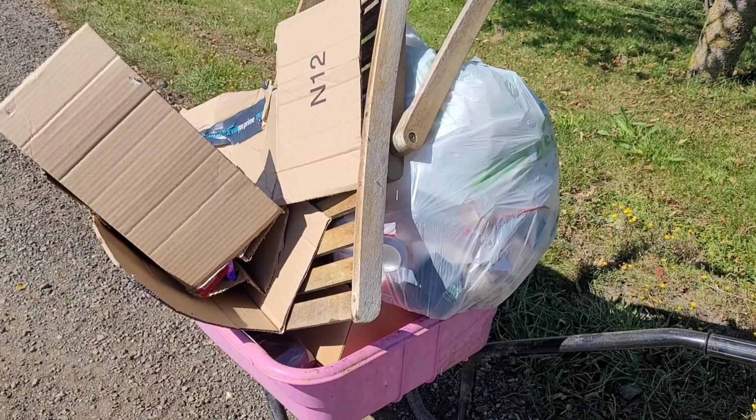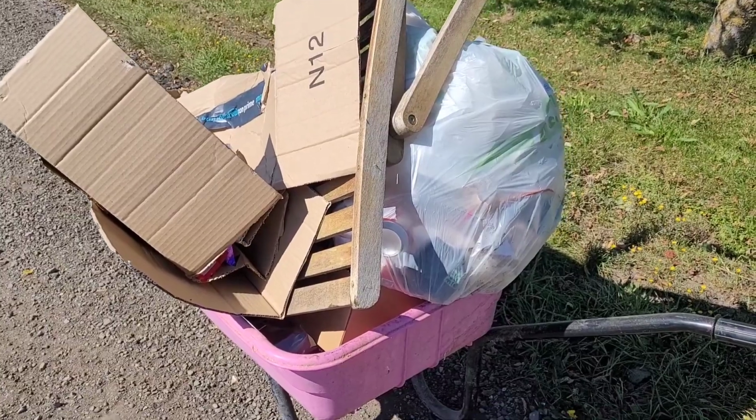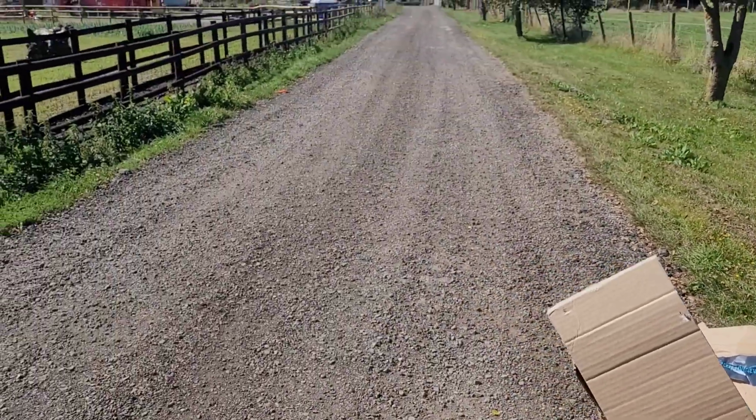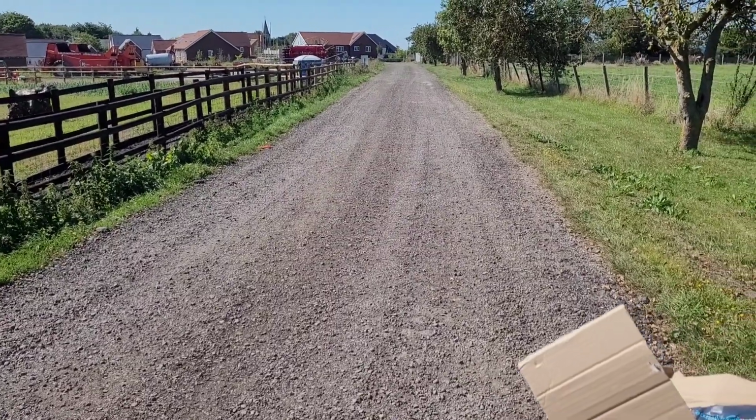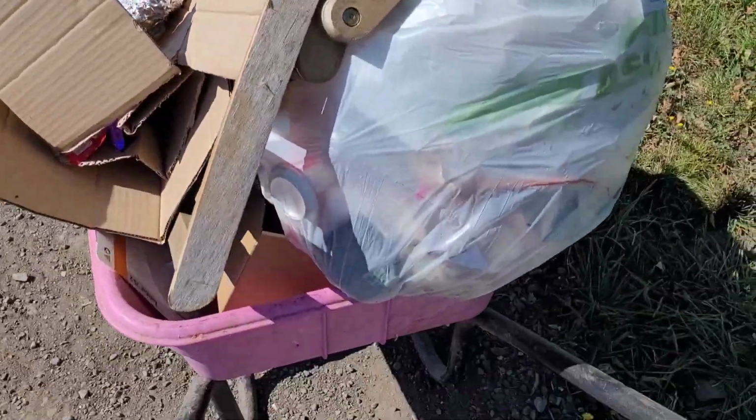But the van's just arrived, and I think Kenzie will want a roll or something, a bacon roll, so I'm going to go and see what he has, and yes, purchase something. Chocolate too, I think. Now I've got to wheel this back, but I'm going to pick up rubbish as I go, because I've noticed there's a few things along the track that have obviously blown off tractors and stuff, so I'll pick them up on my way.